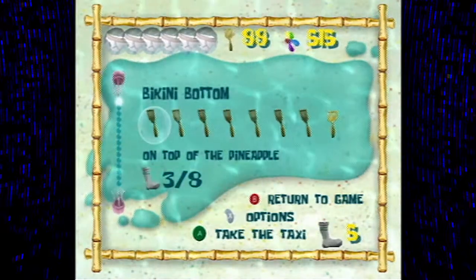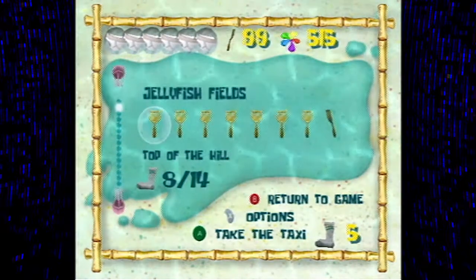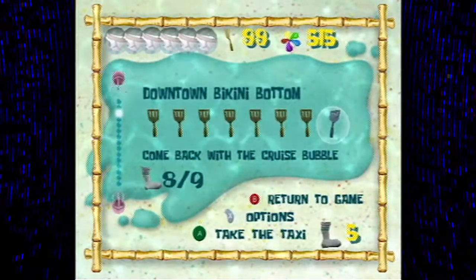There's still 5 socks in the overworld somewhere. Oh man, so many in there. One in downtown Bikini Bottom, and I need to collect this one. Let's go do this one. Because I needed the bubble missile. I did not have it at the time.